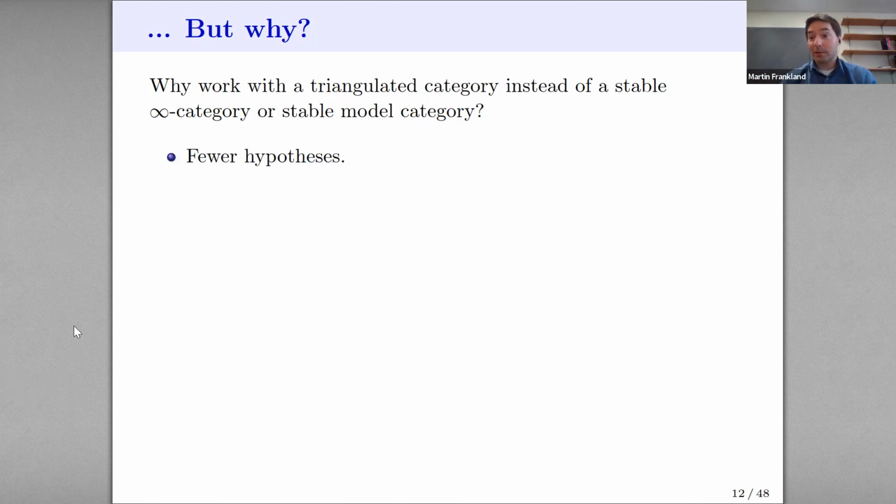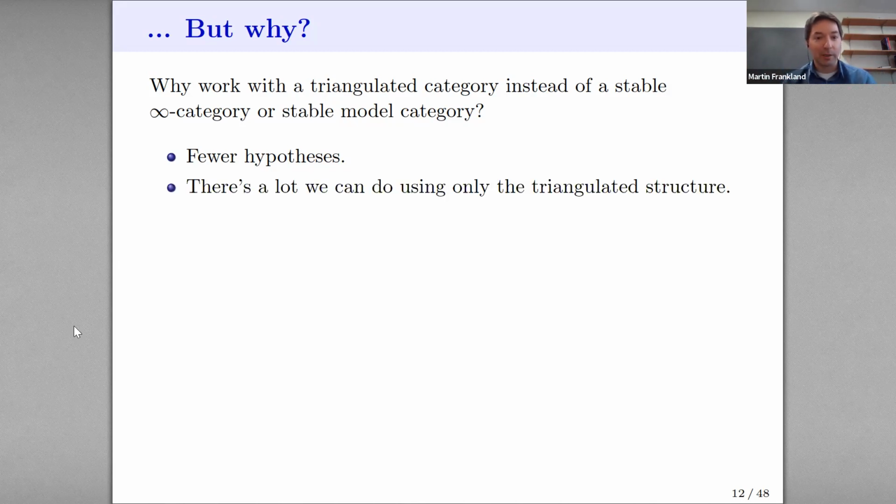Well, you're assuming less. You have fewer hypotheses. If what you're doing relies on a couple of equations in the triangulated category, why assume a whole package of a billion equations in the background that you're not using? So, just stick to what you need. And it's just surprising how much you can do with the triangulated structure only. The Adams spectral sequence is an example, and higher Toda brackets, something we worked on. Neeman's work on the K-theory of triangulated categories, I think, is a wonderful example showing that you can do a lot without assuming some enhancement. So yeah, we just want to see how far you can push that without assuming some model in the background.